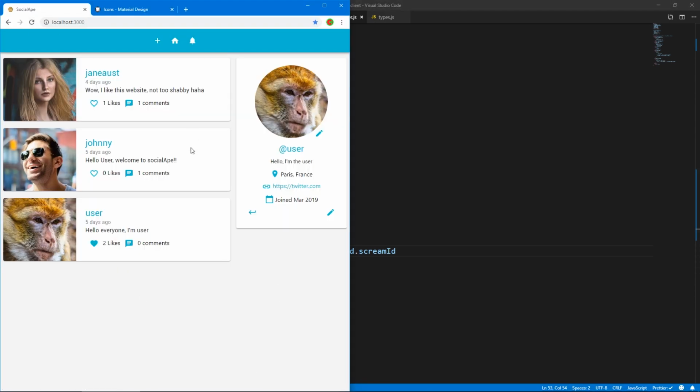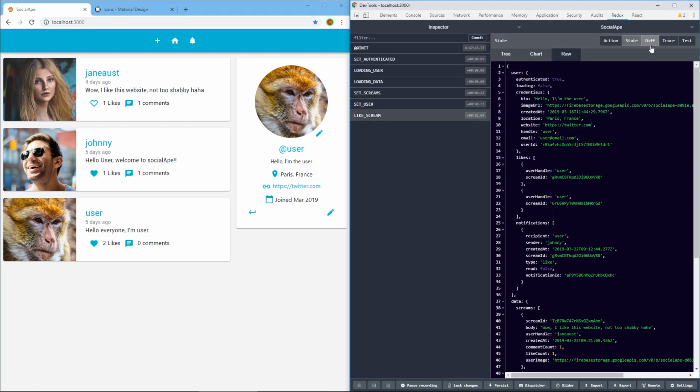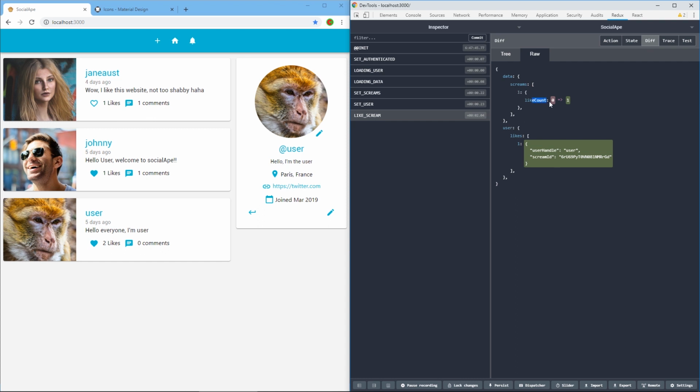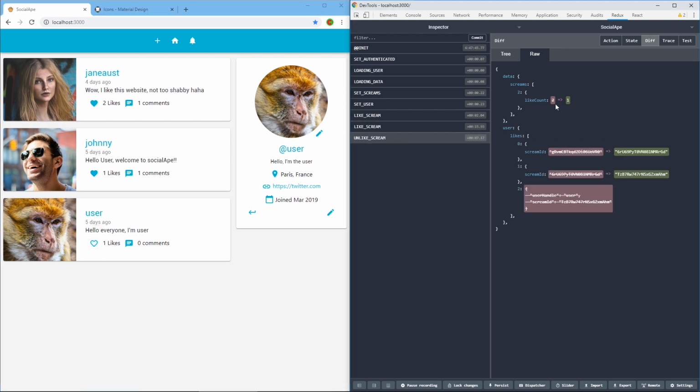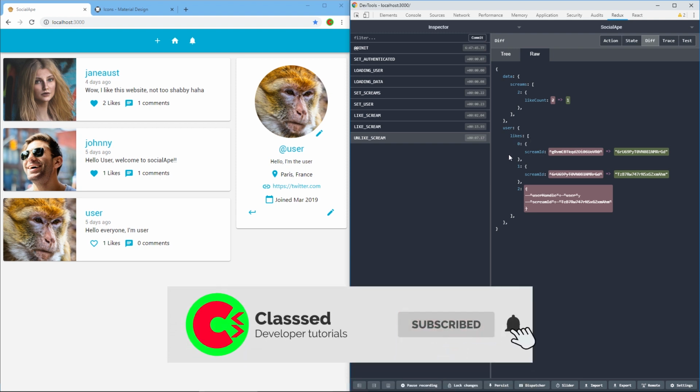All right, so if I refresh, if I like, cool, it shows the number. And if you click on likeScream and you click on difference, that's what it did. It incremented the like count of that scream in the screams array, and it added this like to our user's likes array. If you click here, difference shows you just the difference between this state and the last state. And if I unlike this, the unlikeScream action decrements the like count here and removes the like from the likes array. Cool. All right, so yeah, this was a long one, but we did quite a lot.